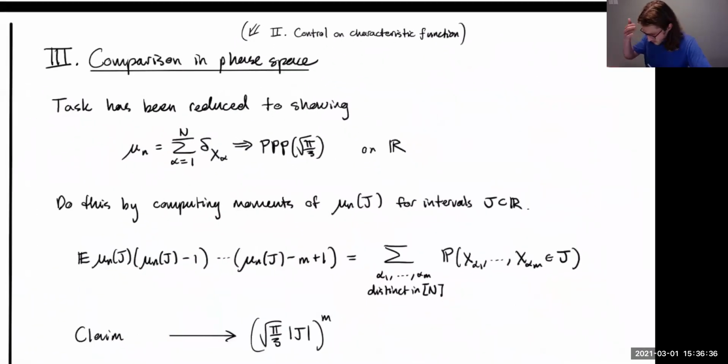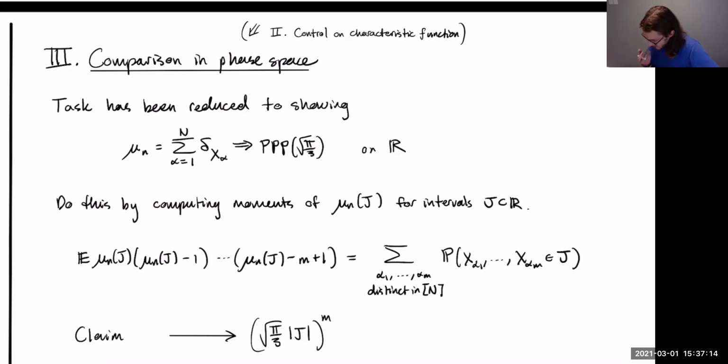Okay, so the next step I'll explain is what we do after we have some control on the distribution. So we're going to be able to make a comparison with the Gaussian case. And really the engine for that is very good control on the characteristic function for the joint distribution of the polynomial and its derivative, but I'm deferring explaining that. So once you have really sharp control on the characteristic function, then you can compare the distributions to the Gaussian.